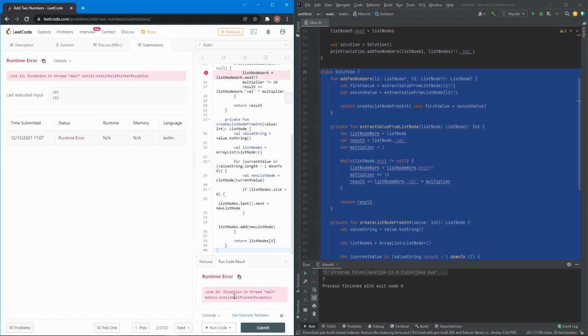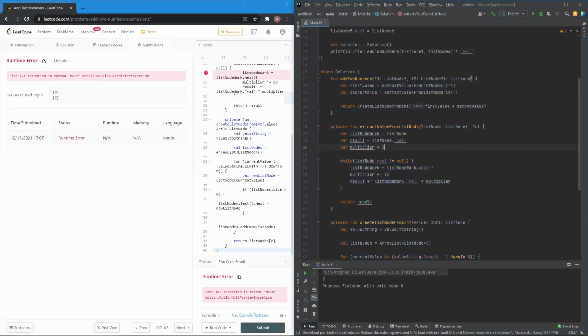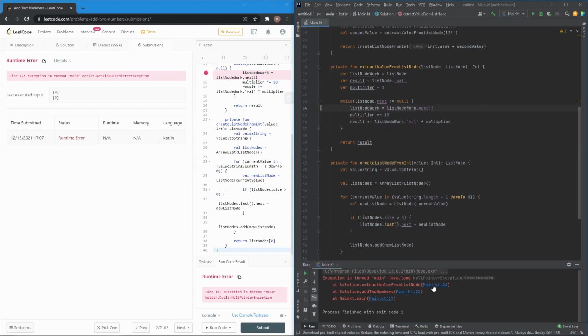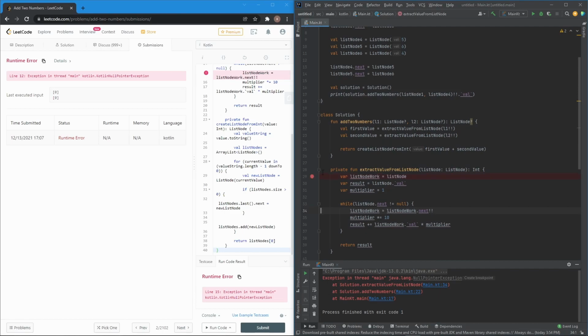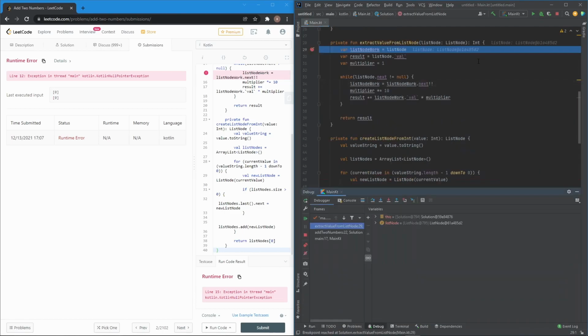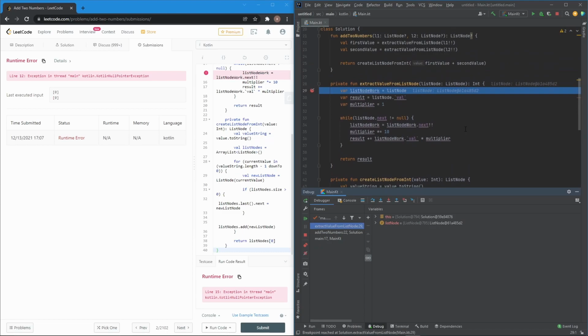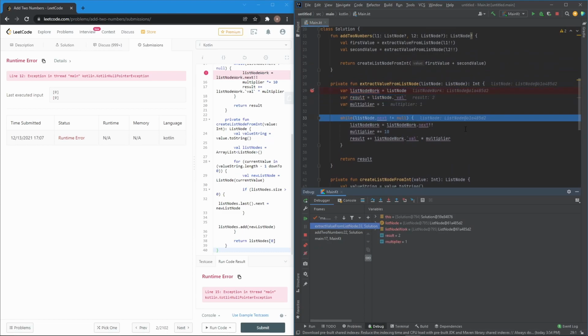Get a null pointer exception. With the regular one? Let me try that. Okay. At this point, let's go ahead and do a debug real quick so I can see. So we have the first one, and it goes through there the first time. And it goes through here the second time.